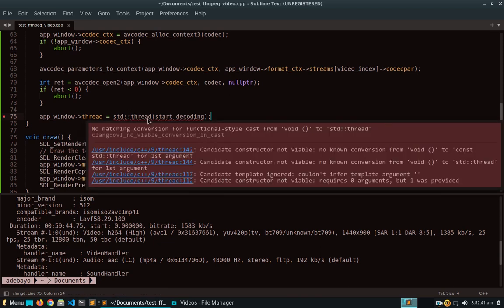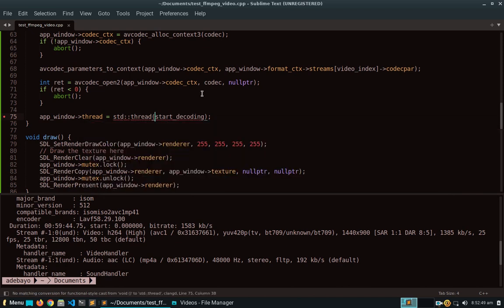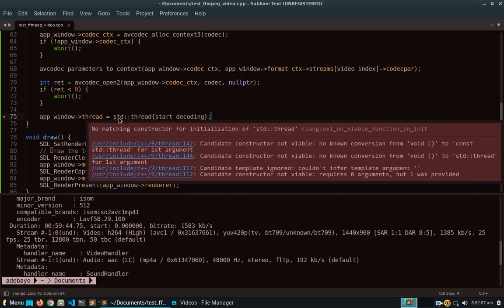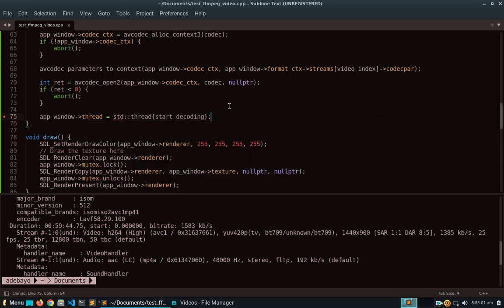What do we have here? We get an error. std::thread. What is this? Let me see if this works instead. Nope, it doesn't work. Should I use lambdas here? I think I should.